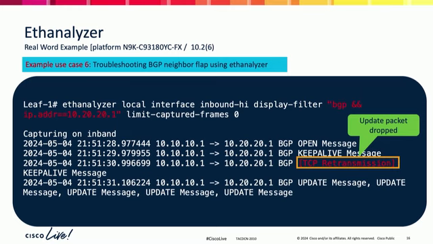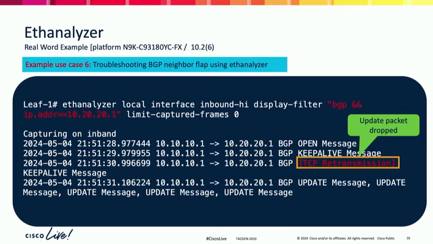I remember a case I worked with one of my customers. They called us saying, hey, my BGP between Nexus and firewall is not coming up. It was up, but then the link flapped. The link is okay now, but BGP is not coming up. So I went on a call with the customer. I verified their BGP configuration was okay. I verified the link along the path. I pinged the BGP peer. It was all okay. At that point, I decided to use Ethanalyzer.